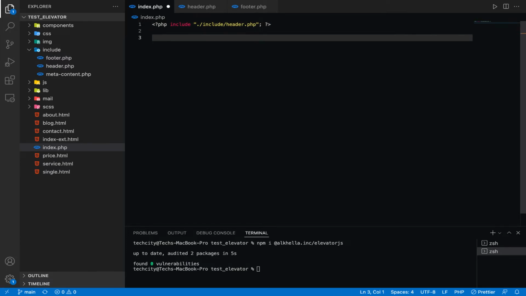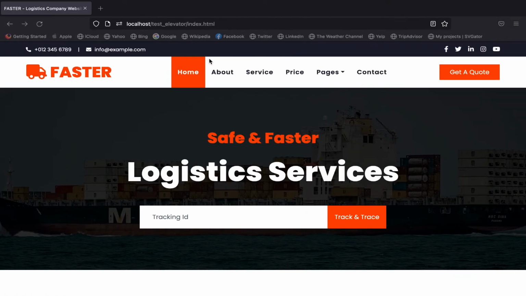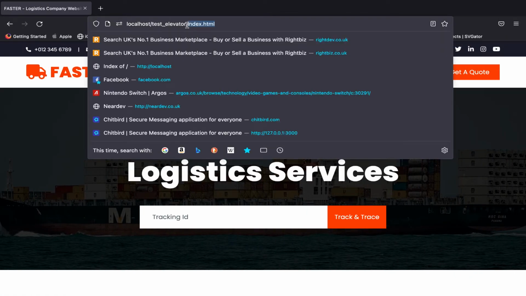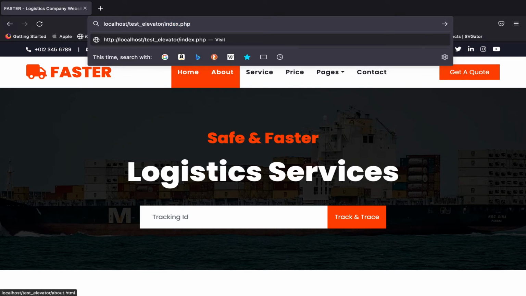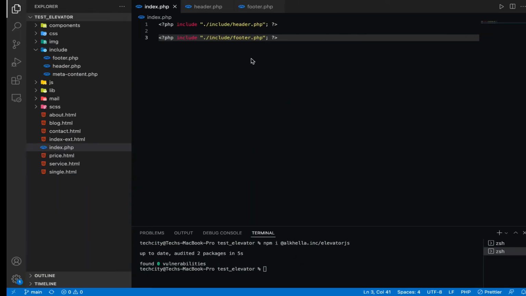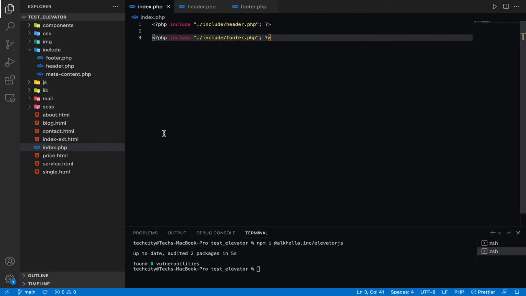And in the later section we create footer.php. Now if I reload index.php, we can see nothing here. The reason is that we just loaded the HTML and CSS, but there is no other content.